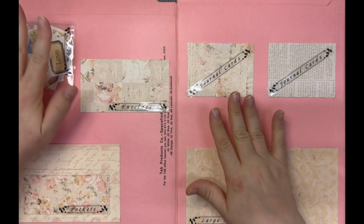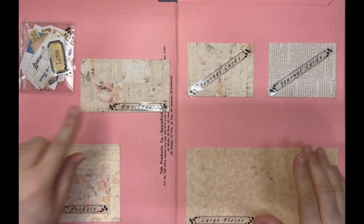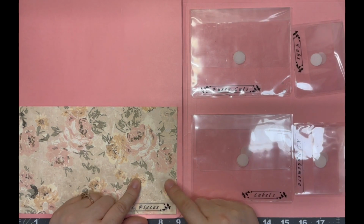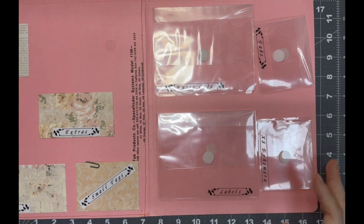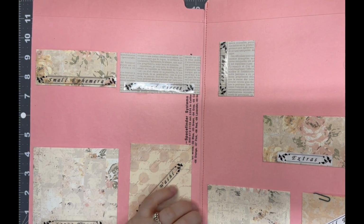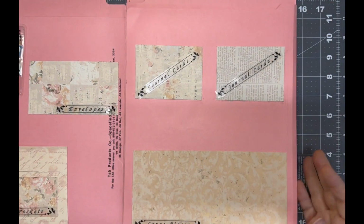My placement is a little scattered for these, but we're going to make it more streamlined in the one we're doing today. So I've got envelopes, pockets, words, journal cards, large pieces, extra large pieces. We've got fussy cuts, tabs, extra small ephemera, labels. We've got small ephemera, round pieces, faux washi, large tags, medium tags, small tags, extras, phrases. So all the pieces that you might get in a kit would be in here.